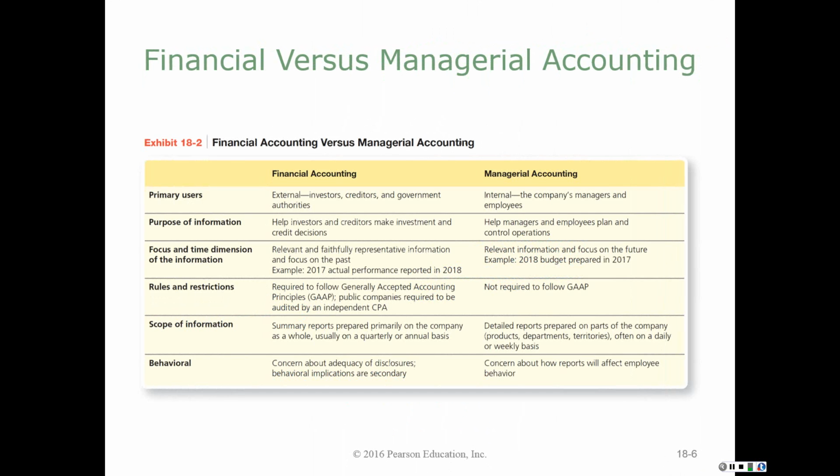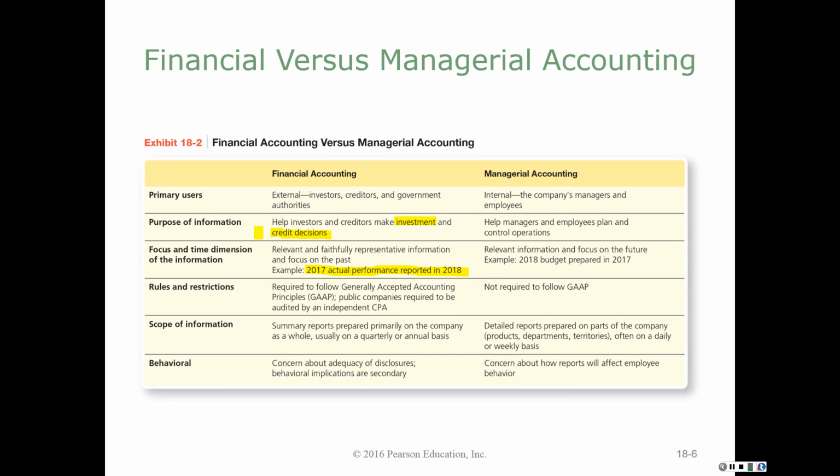All right, so if we look at some of the differences between financial accounting versus managerial accounting, we see that the primary users are investors, creditors, government authorities. And what we're concerned about here is they are potentially investing in our organization, and so they're trying to decide whether to buy our stock, or they're trying to decide whether to loan us money and what interest rate that's going to be. All right, and so we're focusing on, for the most part, whatever happened in 2017, your accountant is analyzing that and reporting on it in 2018, and your investors and creditors are relying on that information. So it's almost looking back.